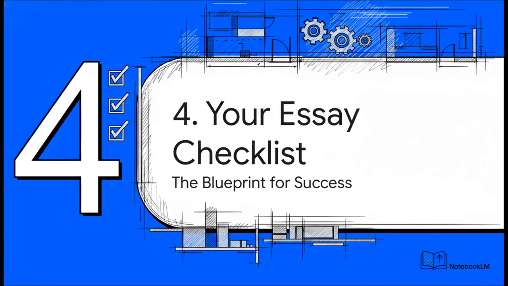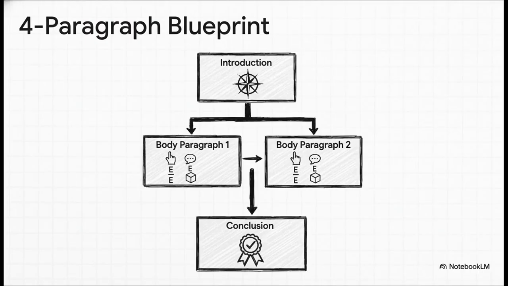Easy. So, when all is said and done, what I want you to walk away with is this simple checklist. Seriously, think of this as your personal blueprint for success. You follow this plan, you can build a fantastic essay every single time. And there you have it, your entire essay, broken down and simplified. 4 paragraphs, and each one has a very specific job.